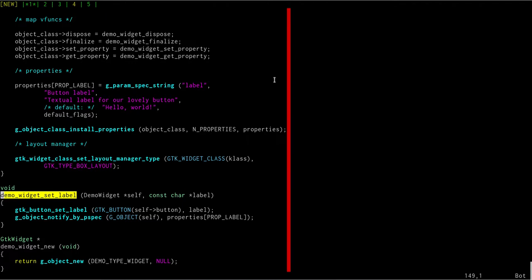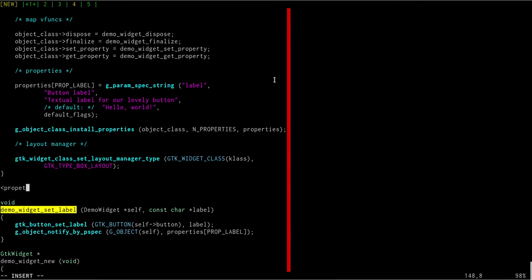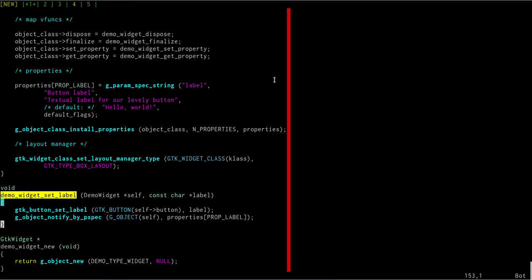For one thing, you can create an XML file that says something like property name equals label. I'll just type it here so you can see. Like property name equals label foobar baz, and define your object using an XML file. With GObject and GTK Builder, you can build defaults and values that way. Also from other languages, you could write a program using PyGObject with Python, and use GObject to set and get these property values.